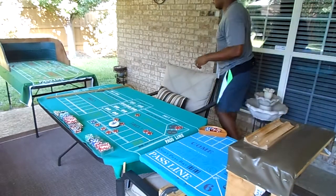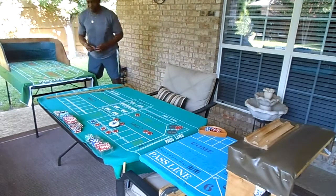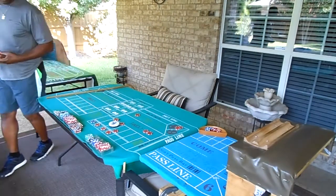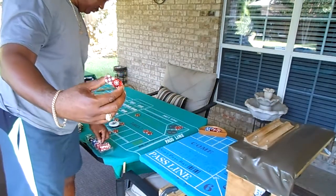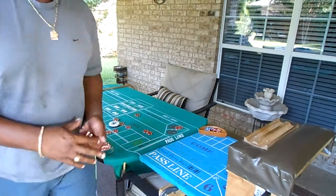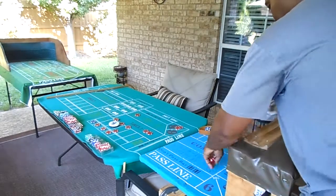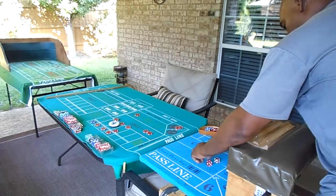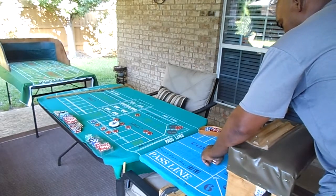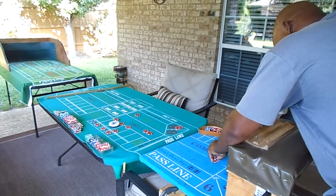Whoa. All right, now one took a super bounce there. 5-8, 6. Easy 6. 5-8, 6, easy 6. All right. On this throwing surface, I have to keep my dice low because it's so bouncy. So here we go. Dice out.